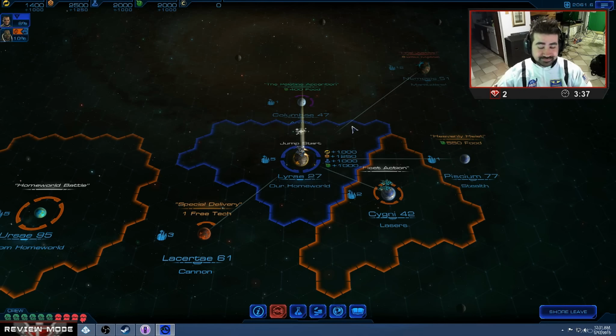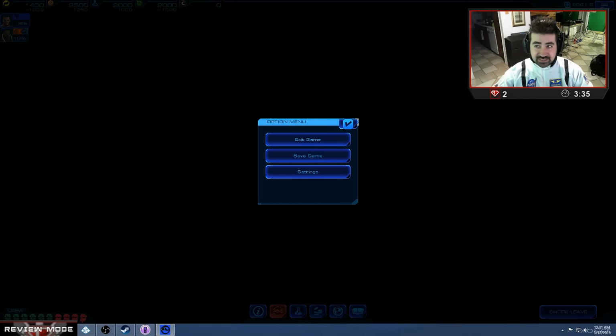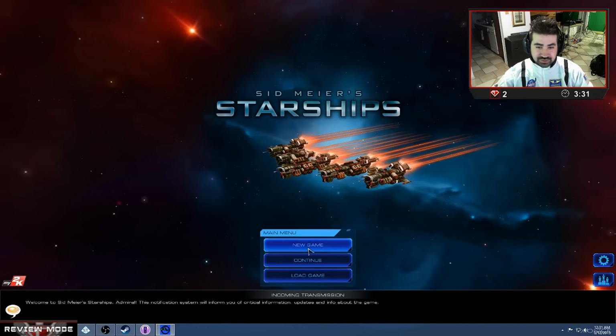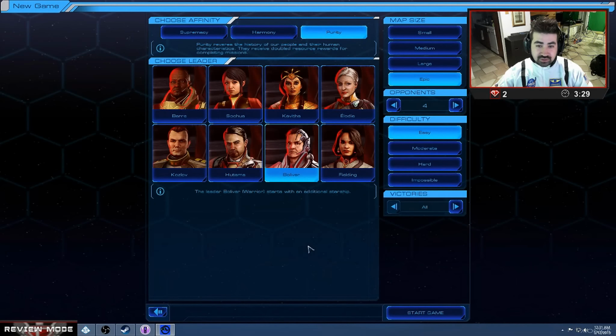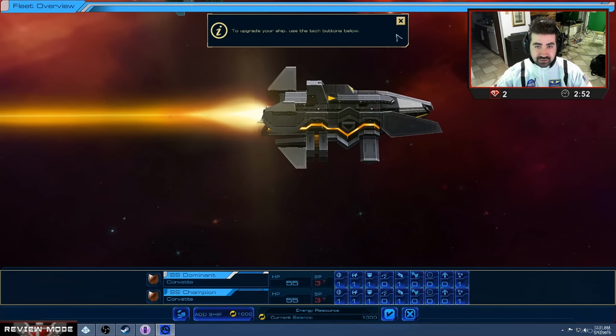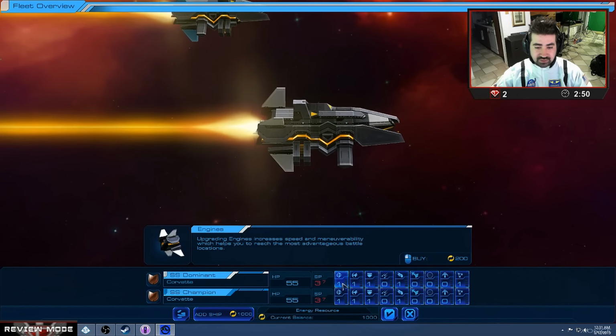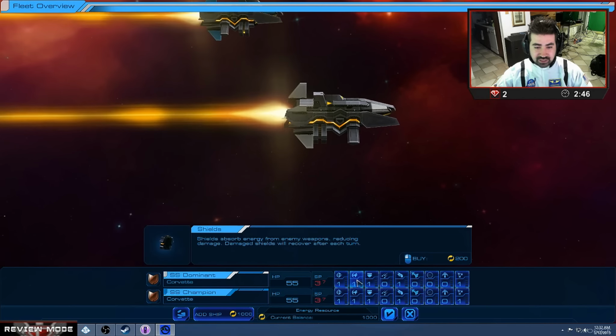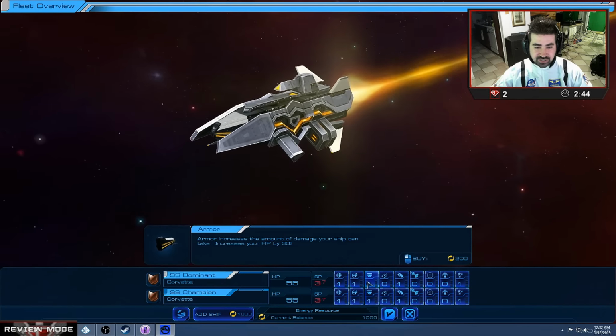Alright, guys. I think it's about time we restart. And instead of choosing impossible, we choose hard. So let's upgrade the starship. To upgrade your ship, use the tech buttons below. Okay. So we can upgrade our engines. We can go to our shields.